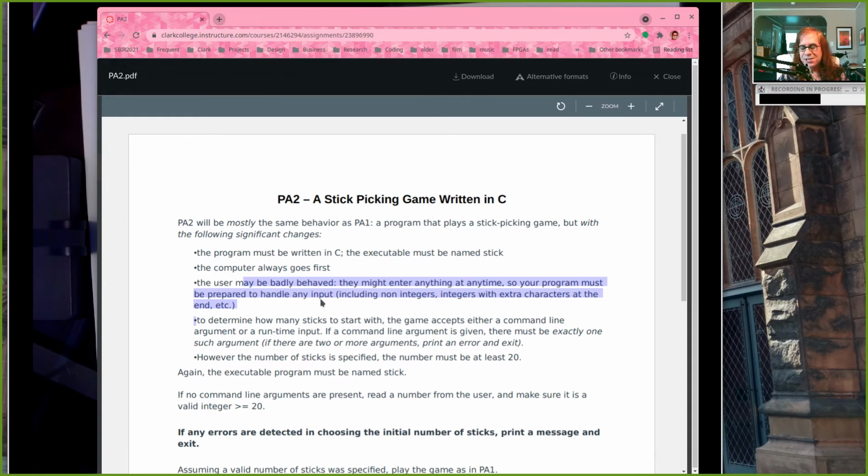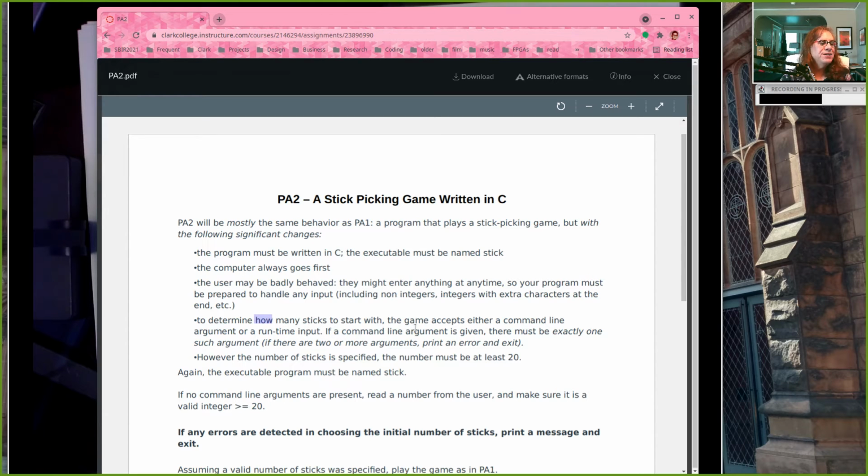So this is this idea of input cleansing. Assuming that the user is a cat and it thinks it's chasing an invisible mouse across your keyboard, you've got to be prepared for whatever kind of input the user specifies, and you've got to do something reasonable in response to it. You can't just, if they say blah blah blah, treat that as 1 or something. You've got to insist that input be properly entered, or say this is not proper, try again. All right.